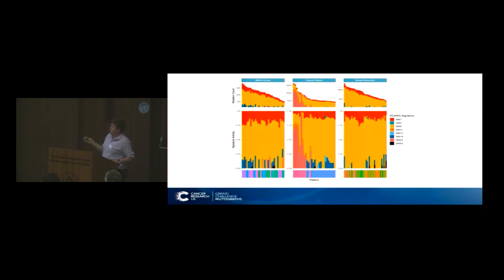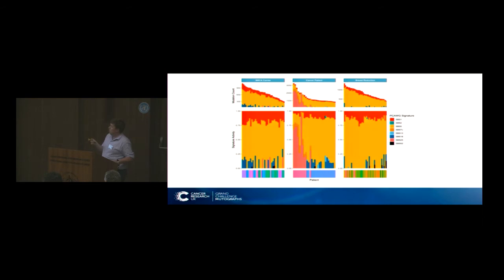So if we now look at the activities across the cohort, what jumps out immediately is there's lots of red and lots of gold-ish. So signatures 1 and 5 are predominant across all of them. If you compare the BRCA to the breast reduction samples, the ratios of 1 and 5 look identical. The burdens between the two look more or less identical. There's occasionally a little bit of signature 18 that pops up on some of those, and the weird signature 52 that looks artifactual.